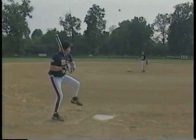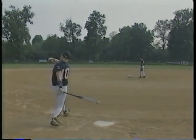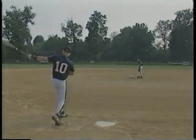David, you don't have the overall brute power of, say, a Dennis Pierce. What's important to a guy your size or my size in trying to generate power? I think the key for guys my size is timing. You've got to get your whole body into it, and the only way you can do that is by practice over and over and over again.